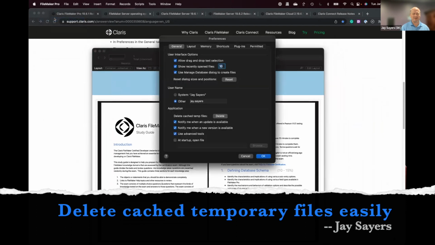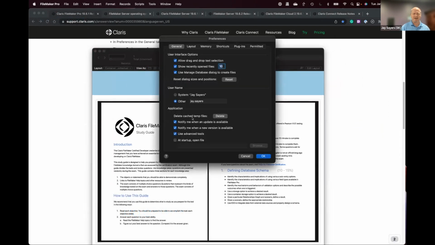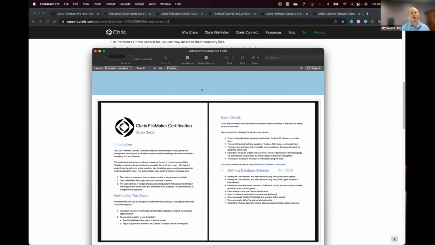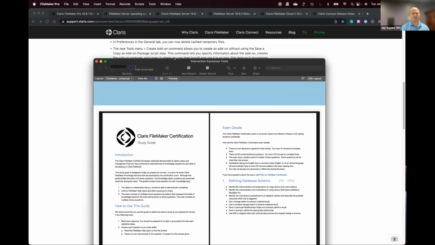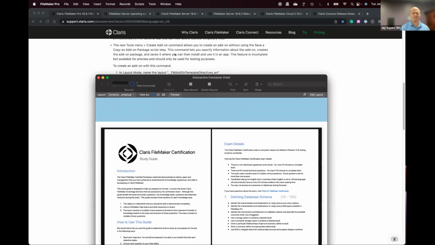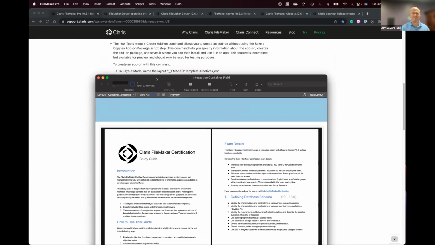Let's do this. We're going to go to the preferences area. And right here under the General tab, there's a single button to delete the cache temp file. So deleting that, you get a little warning or confirmation message. We'll just delete that, find out if that helped out your users. At least it's a really quick way. If you've ever walked them through how to find the temporary files, it's pretty long and arduous.